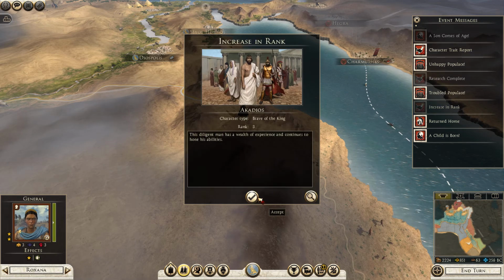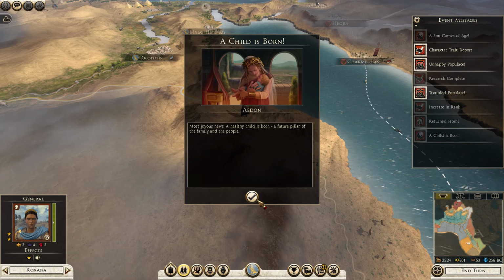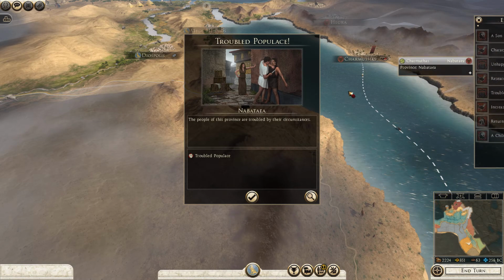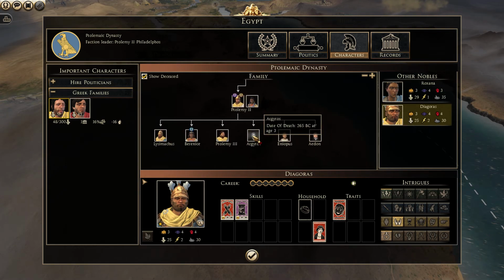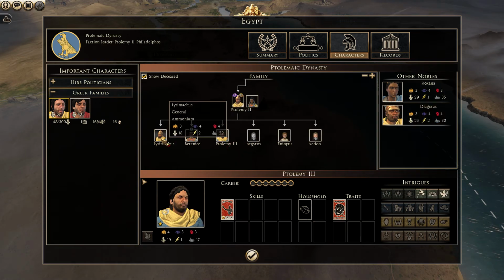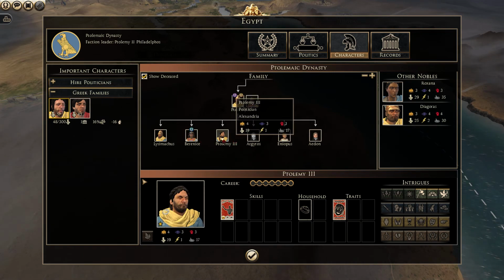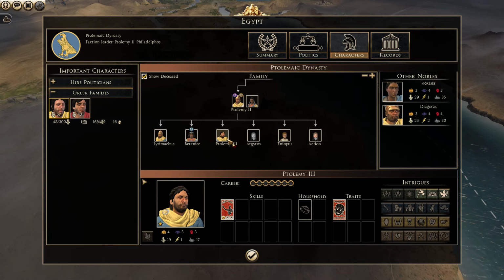Another son comes of age, eh? Increase in rank. Returned home. Another child born? Fuck, things are going good. Things are going good as far as the family tree is concerned. Look at this dynasty. If only he would have lived, that would have been great. We've got another Ptolemy III. And Bernice is the heir? How is she the heir? How does that work? I feel like we should make Ptolemy III the heir, just because he carries the family name.